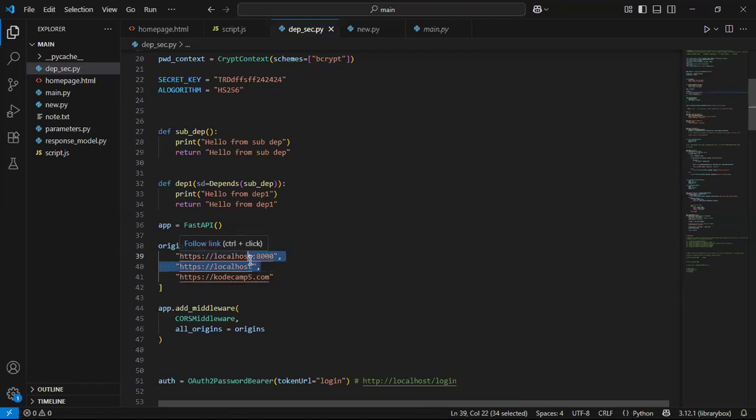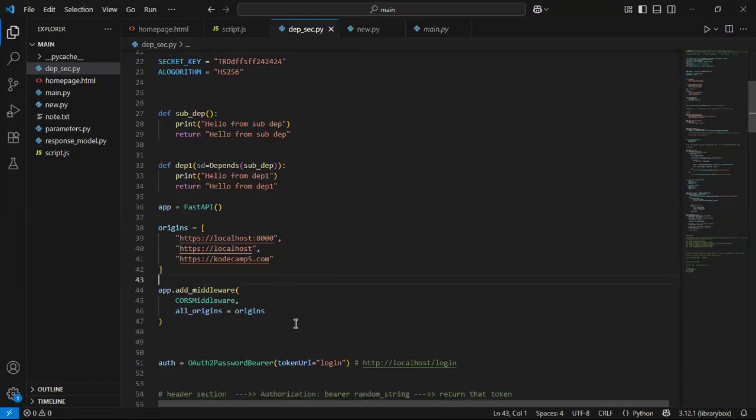So depending on what the front end guys have at hand, you take it and fill it in here as one of the accepted origins, right? But then if you're not too sure of where exactly the front end guys will be deploying to, or on which origin they're actually running their front end application, what can you do?